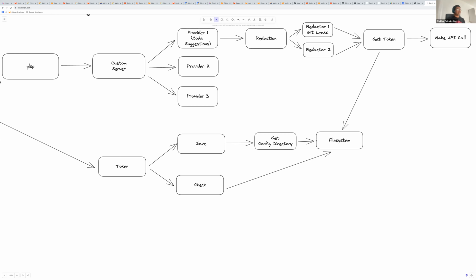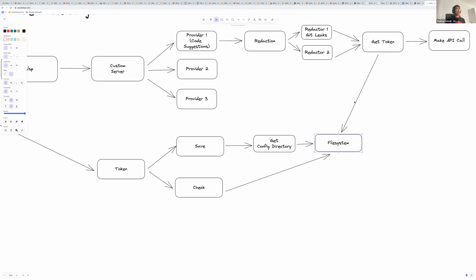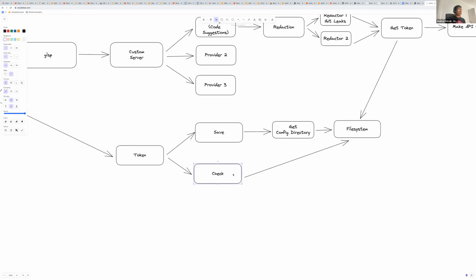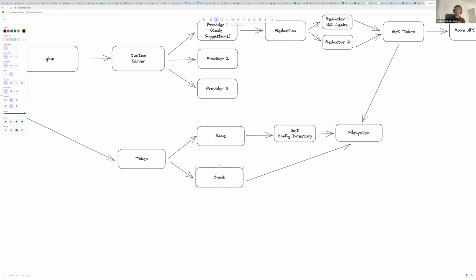The token is then saved to the file system where it can be retrieved by various parts of the application, because they know where to retrieve it from. There's also a recently added check functionality, which checks that the token is still valid, and that can also be invoked from the Go LSP using its command line utility.